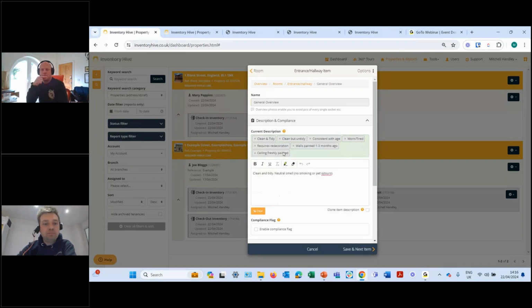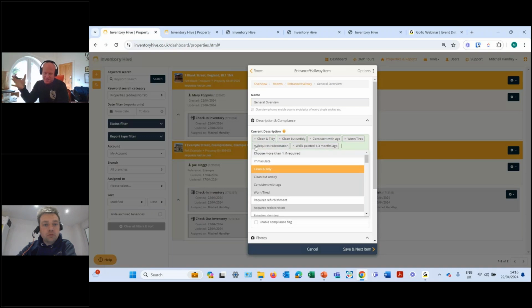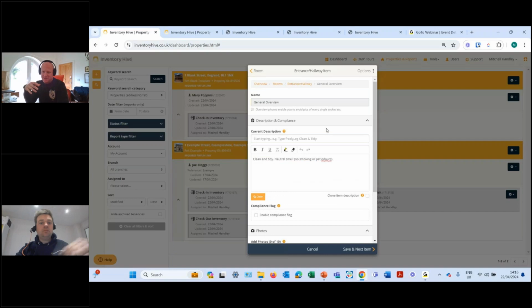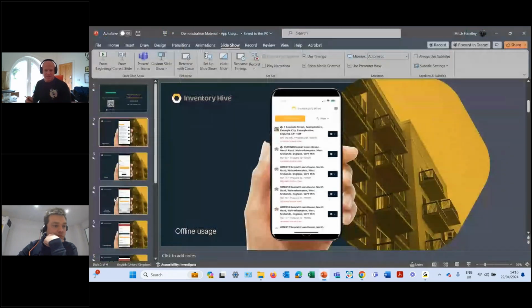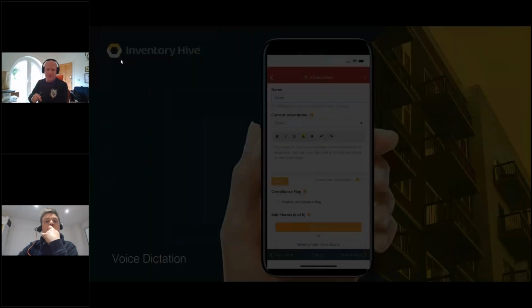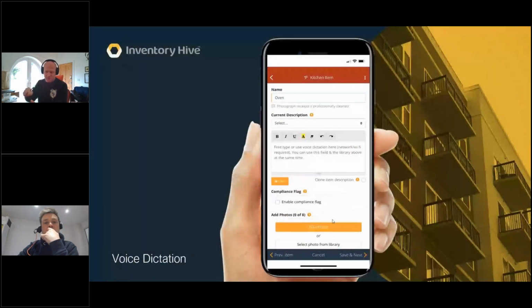Yeah, and that's the thing, isn't it? With describing items in a property, the way in which you do it is very much user preference. My personal way of doing it would always be to use a template, and then when I'm in the property, use the voice dictation button. Yeah. That for me is the best way to go. However, if I'm on a front door, for example, I'll use the drop downs because you can very quickly say it's a chrome handle, double glazed, and go through it that way. So it is always about user preference.